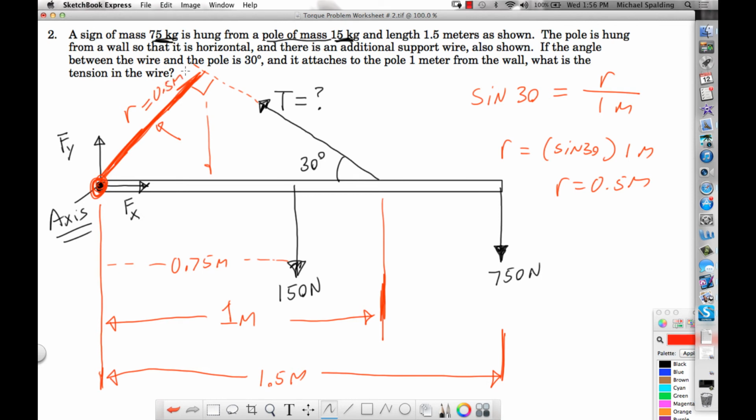So you just got to remember, what's the definition of lever arm? The definition of lever arm is its perpendicular distance from axis to force. So you have to draw that in. You go, okay, here's the force, there's the force. Perpendicular from the axis would be this. And then you got a triangle, and you can solve for it. So we now have the lever arm for tension. And then the rest of the problem is not that bad. Okay? So let's do the rest of it.